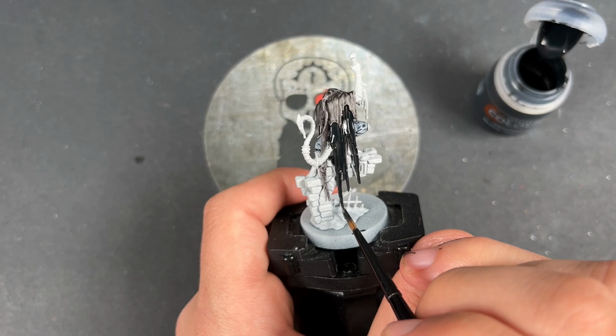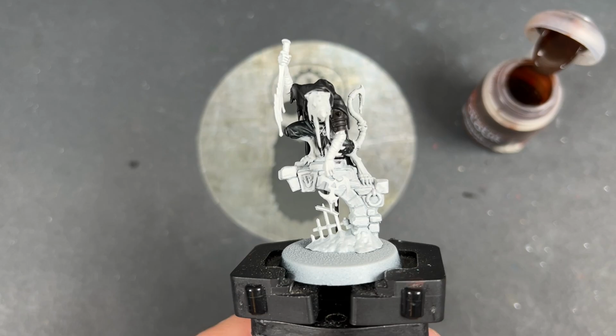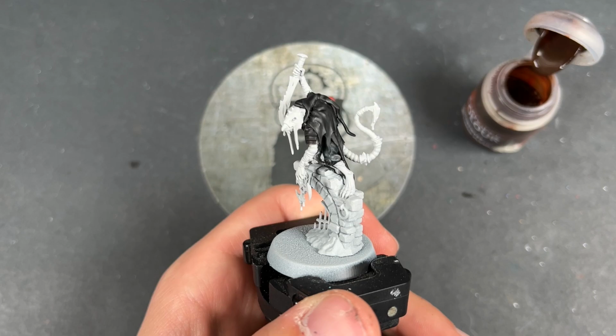So with that Black Templar applied, as you can see, we've got three different blacks going on here. We've got the grey, we've got the slightly bluish tint, and then we've got that really nice dark leather there on the shoulder. It's not immediately obvious on camera, but when you've got it in front of you, you'll definitely be able to make those things out. So we're going to move on.